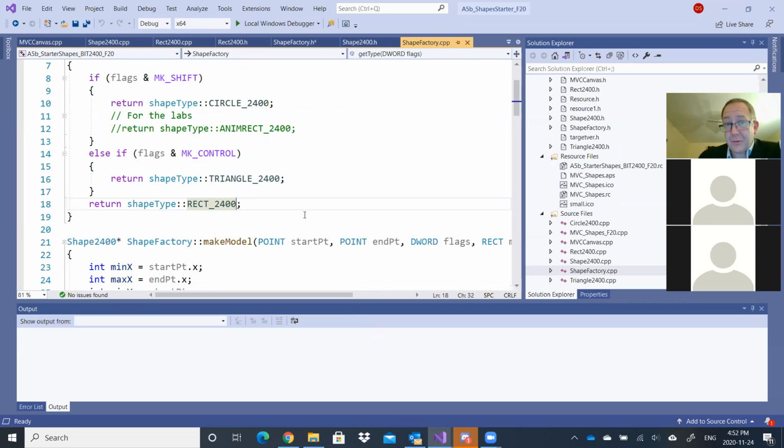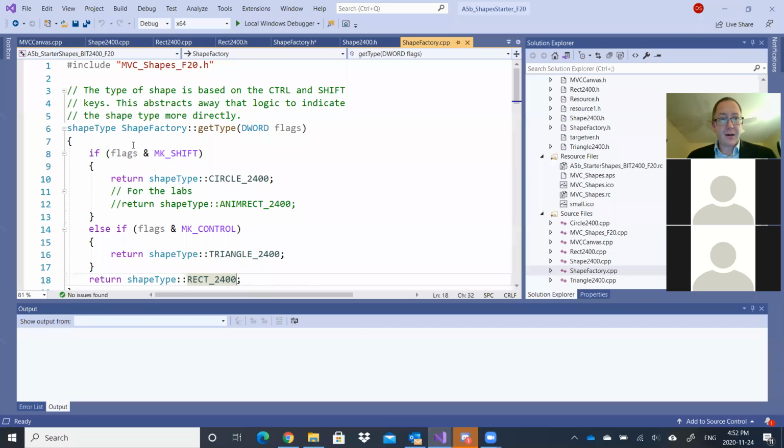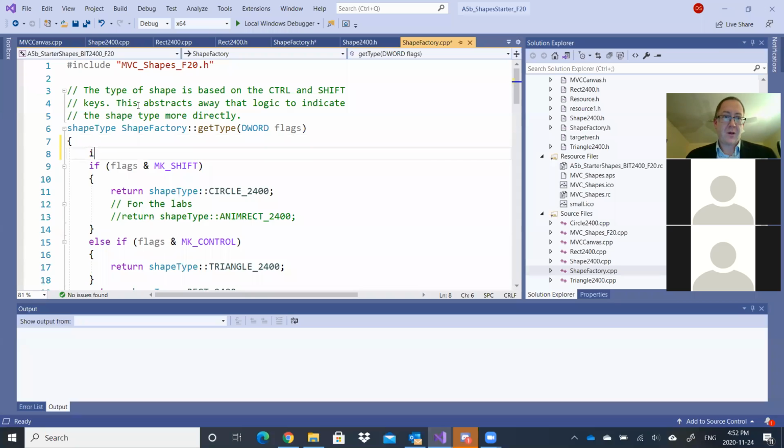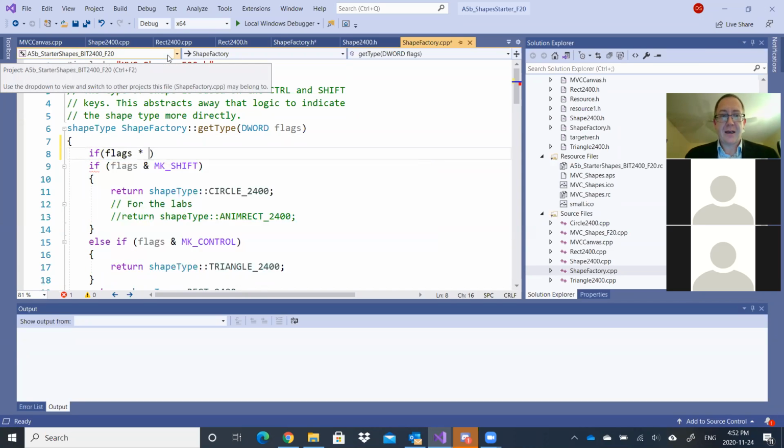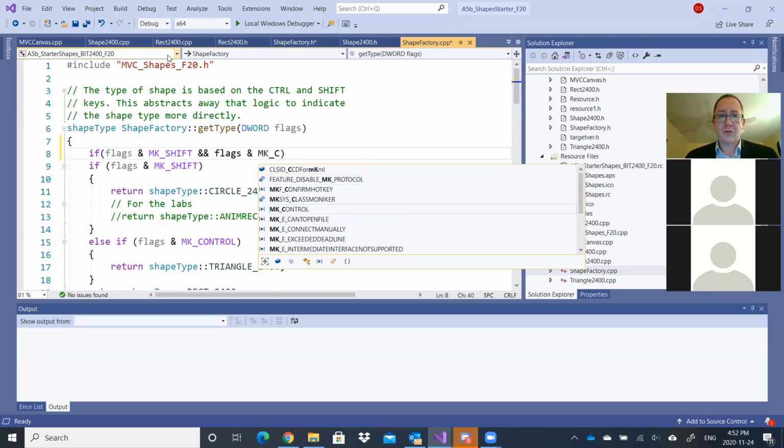So if I wanted control and shift, I would have something like this. If, and I make the other one an else if, flags and MK_SHIFT and flags and MK_CONTROL.